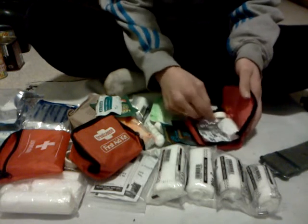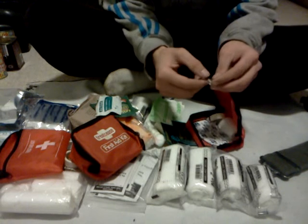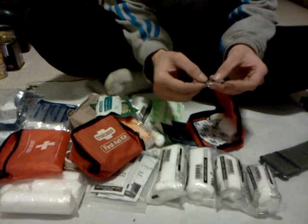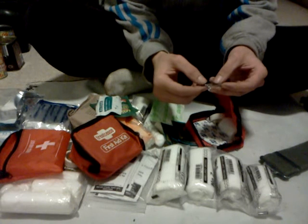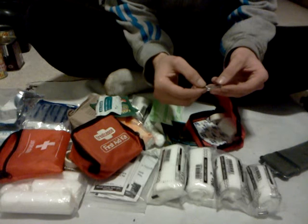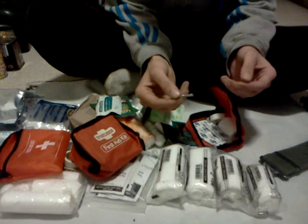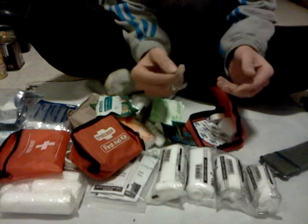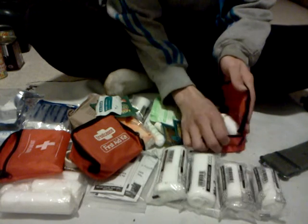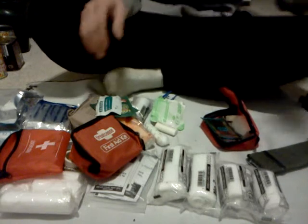More plasters in there, more surgical tape, and some safety pins as well. Like I said in my survival video, you can use those for repairing equipment and clothes, and I'm assuming if you did have a big gash, a big wound, then you could seal that together, or if you just manned up and pierced it through your skin to keep the wound together, then why not? But obviously I would burn that, I would sterilise them before doing that. Like with any kind of metal equipment, make sure it's sterilised. And obviously that goes in this bag.